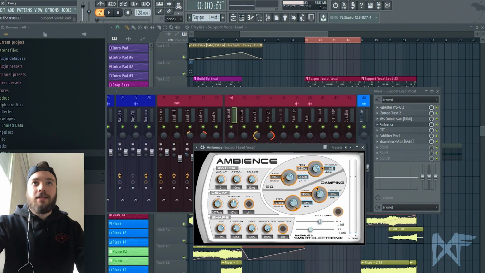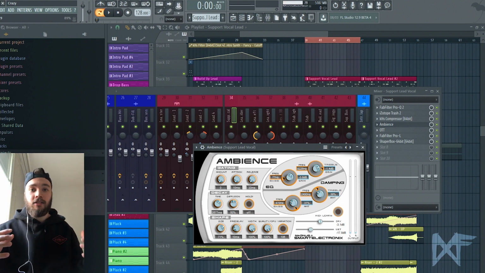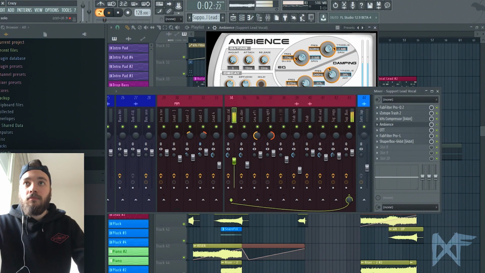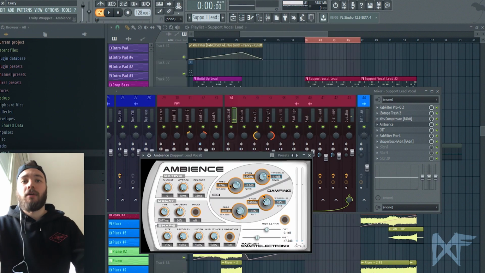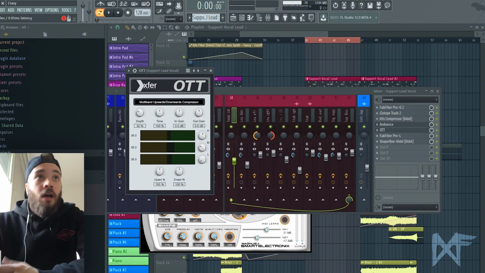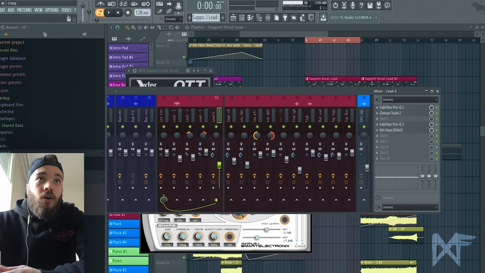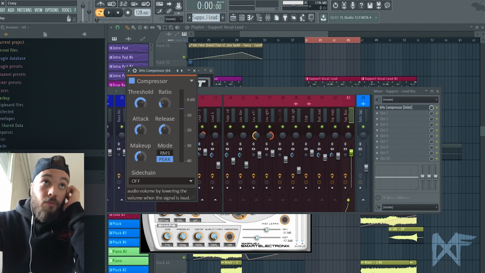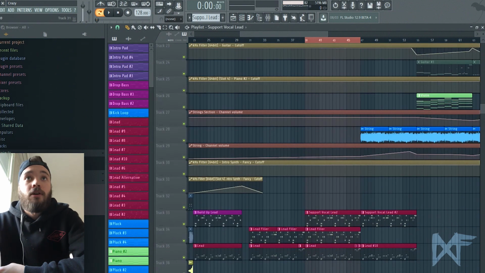This is a support vocal lead, as you can hear. So I wanted to add this on top of the main lead. So therefore, I think it fitted perfectly in this case. Makes a massive difference. But you need to be really careful with this reverb plugin. It can fill up the whole place too much. Then another OTT, limiter, and then sidechain, and then all of these leads I have here go to the support lead bus that has one more compressor, just to make these sounds sound a bit better together.